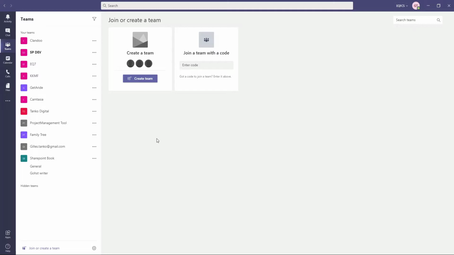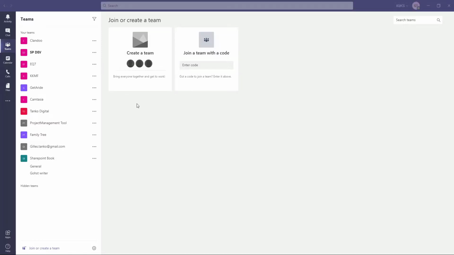When you want to create a new team, we need first to define the focus, because in the company we have to identify the life cycle management of a team. Why do you want to create this team? What are the data that should be managed in this team? How long will this team exist? And when you delete the team in the future, what does it mean? Should all the data in the team also be deleted, or what is the focus of this team? Because for a short-time project or for a short-time activity, you don't need to create a whole team, because when you create a team, some data will be stored outside of Teams.